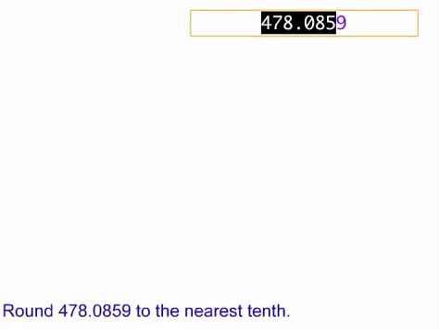Alright, round to the nearest tenth. The 0 is a tenth. The 8 tells the 0 to round up to a 1, so that becomes a 1. Everything else after becomes zeros. Okay, but we don't write them because we only write up to the last decimal place that we're rounding to when it's a decimal.